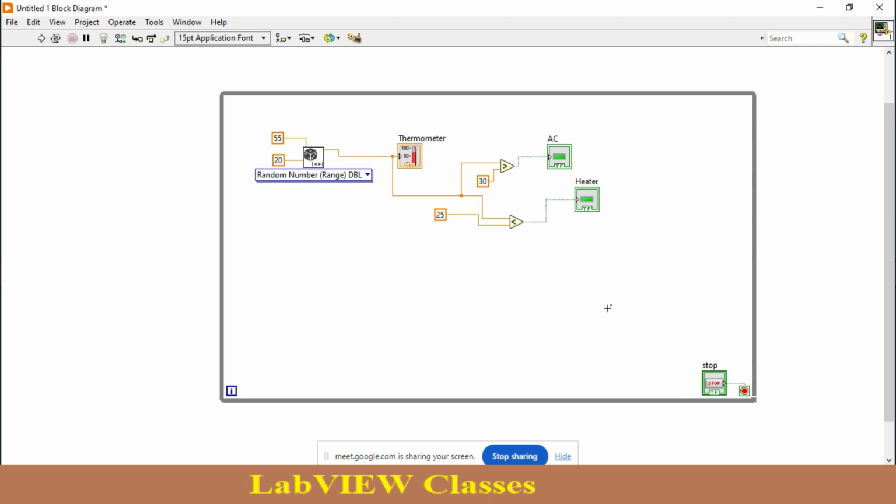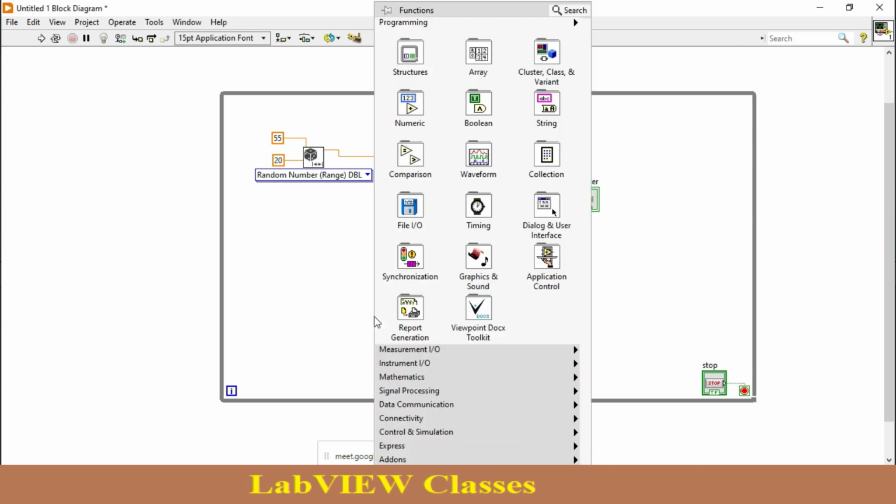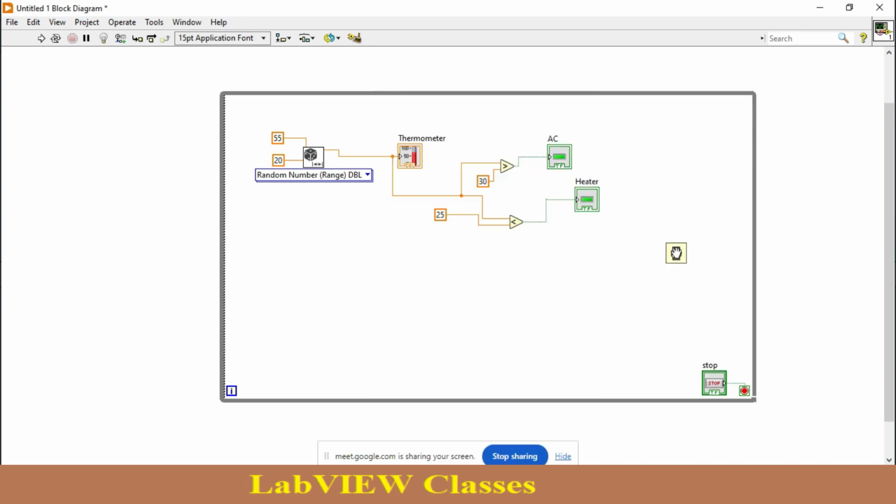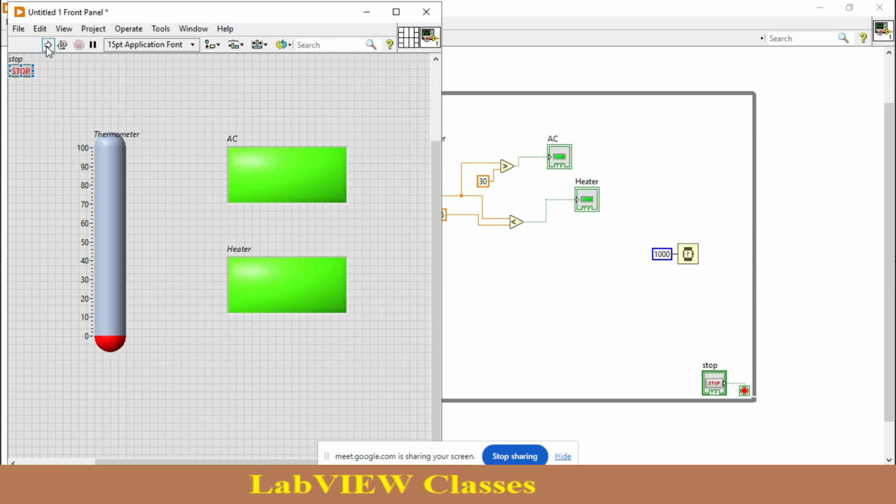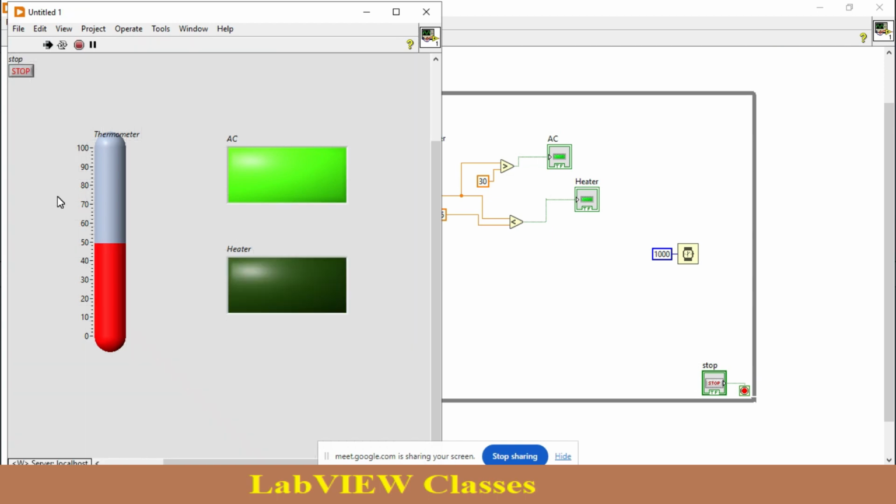So this is my code, and when I hit the run button, you just put a delay over here, otherwise it will run very fast. So let's go with the case. When the temperature is 50, it will turn on the AC. Now the heater is on.